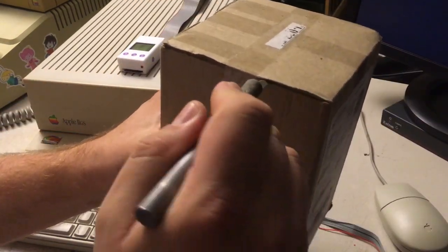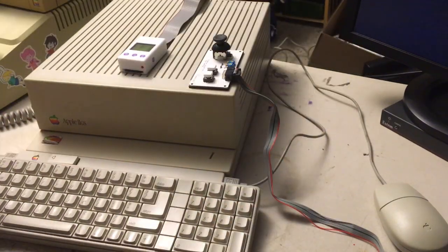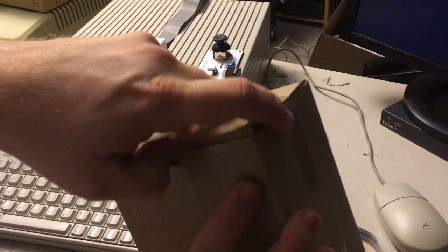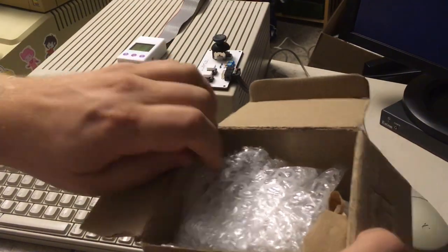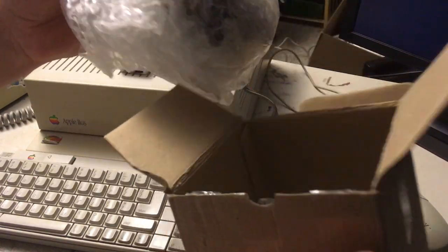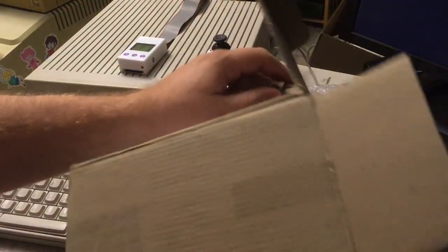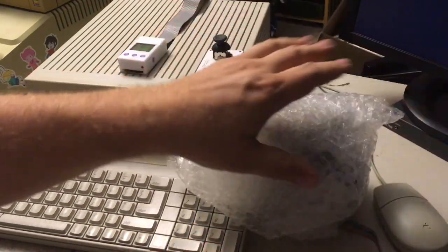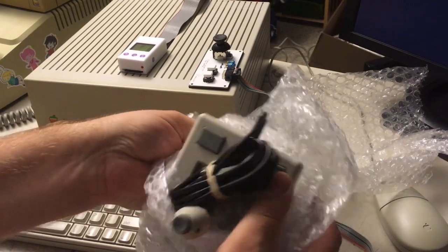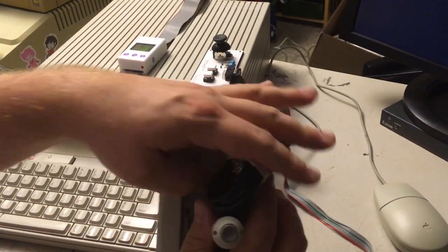And get a look at some of that beautiful retro joystick action. Javier posted this online and was kind of looking for somebody, because he did that cool video about rebuilding all these. And I thought, you know, he's kind of the guy for this. So I would say that buying this is probably a pretty safe bet. But here we go.